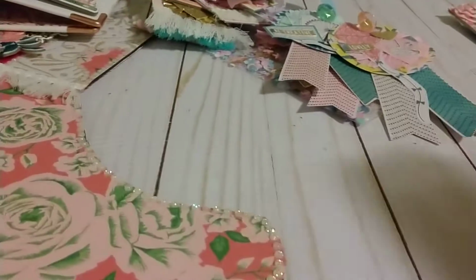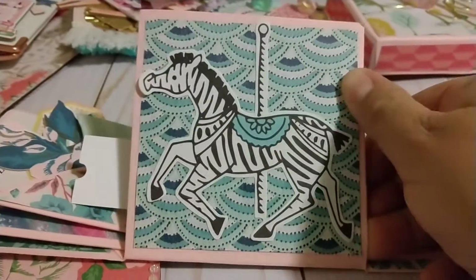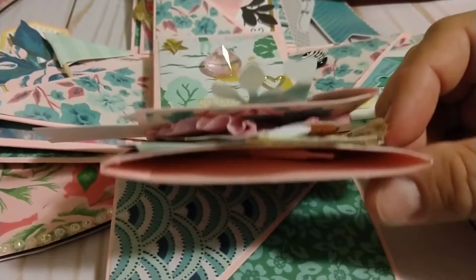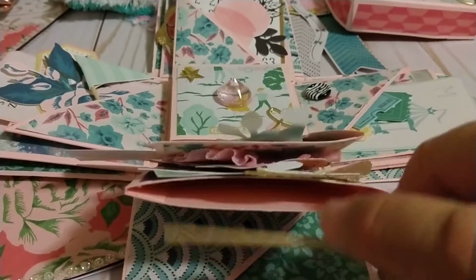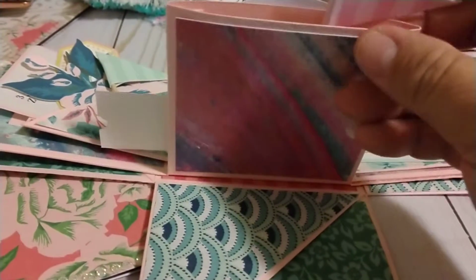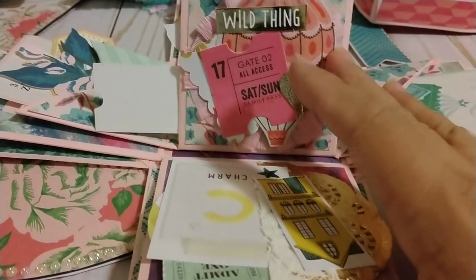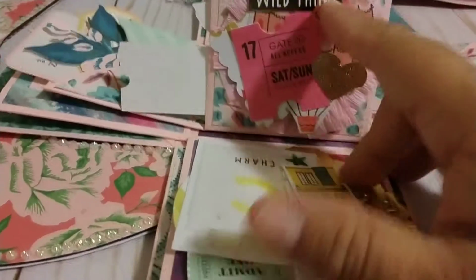I will share a little bit more of the explosion box if you like. This is the front of the explosion box, and it has 3 layers. I haven't completely decorated all of it, but here's a little flag that's supposed to be sticking out. Anyway, I tried this technique from years ago, and a lady that, God, I forgot her name right now. My gosh, jeez. Okay, I'll try to link her below too.